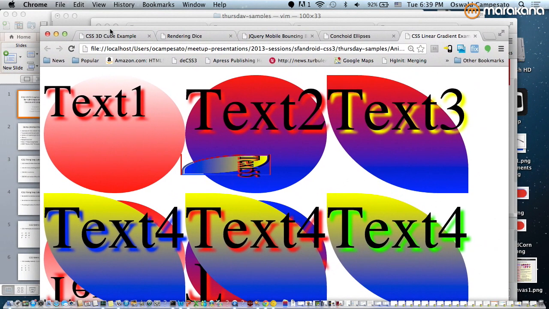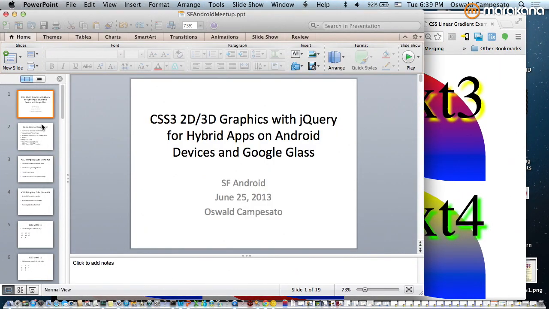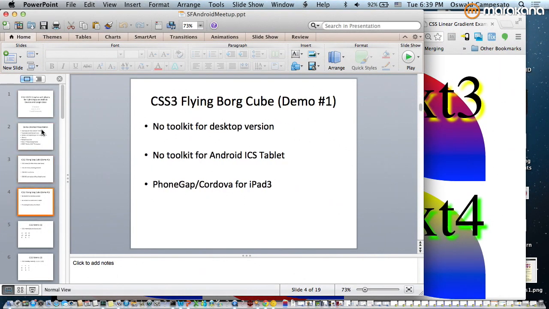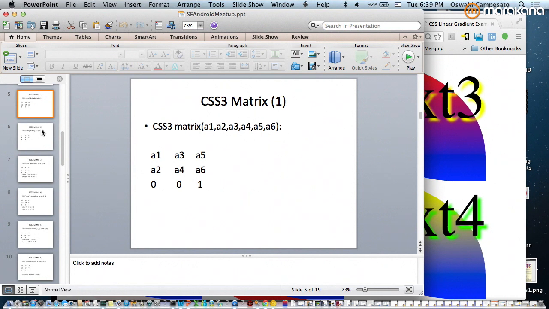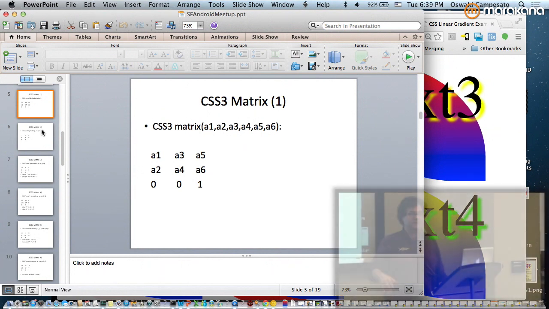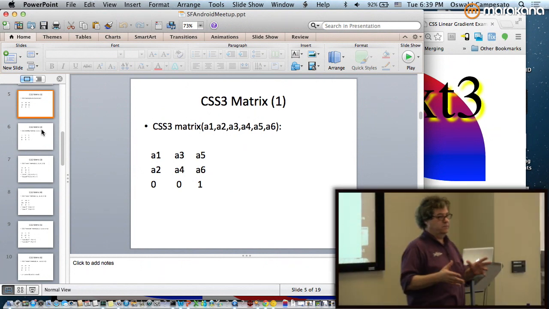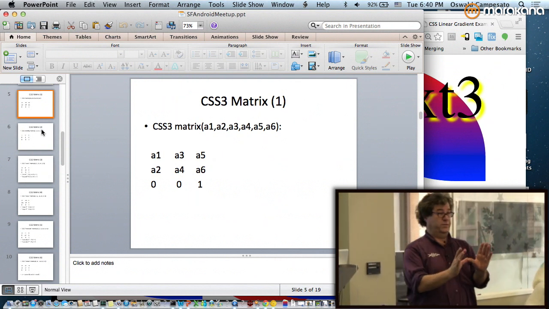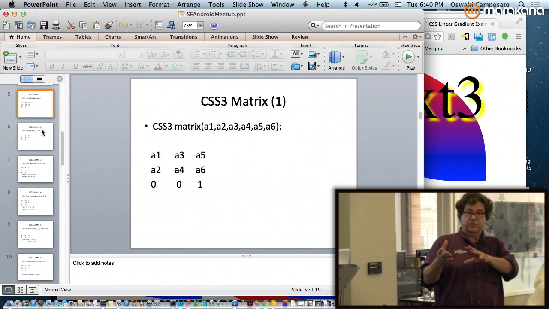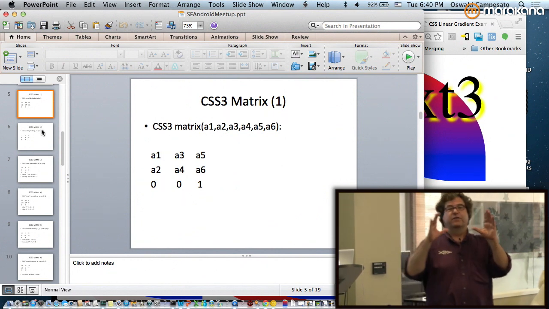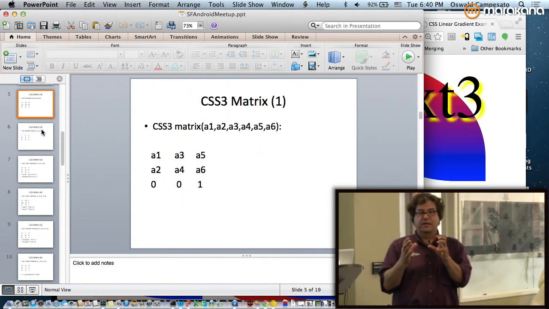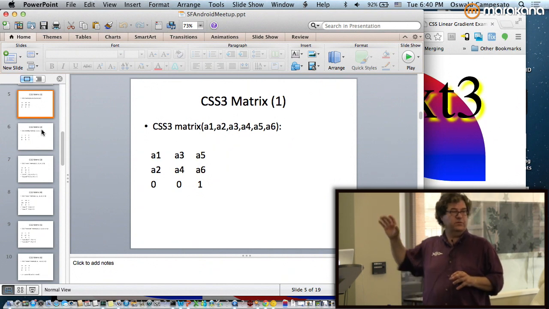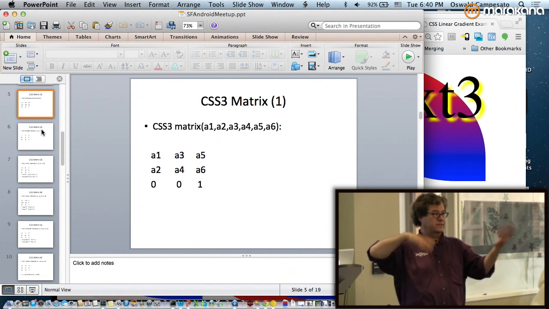I just want to get back and flip through some of these. So the matrix, you saw the matrix method. Every 2D CSS transform can be represented by a 3x3 matrix. The 3D transforms can be represented by a 4x4 matrix. You saw the code before, there was the matrix thing, and then there was rotate and all that stuff.